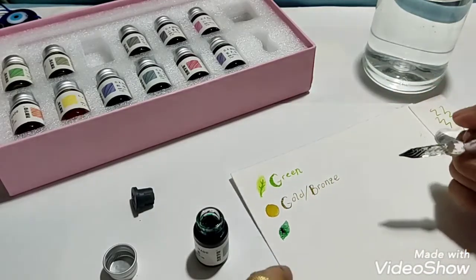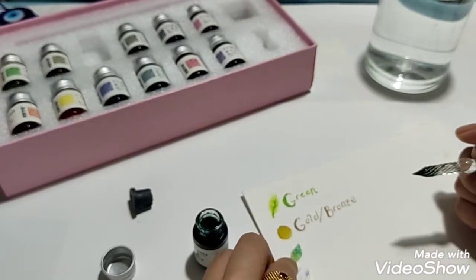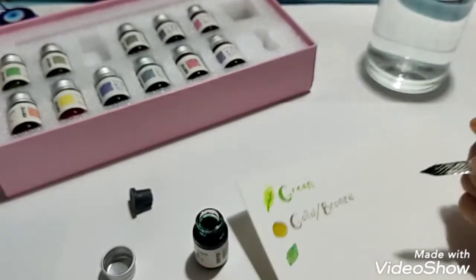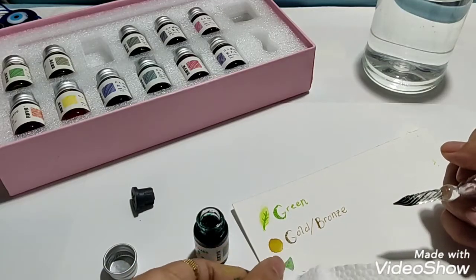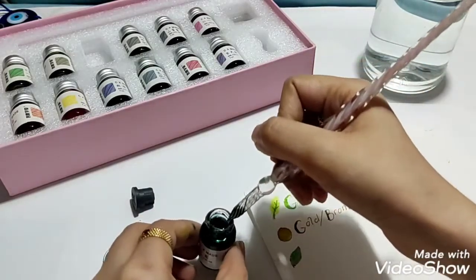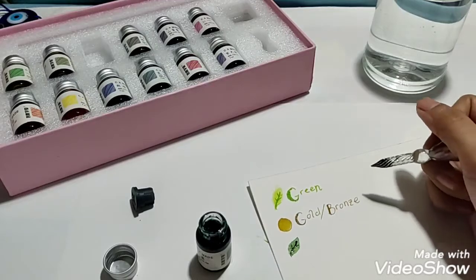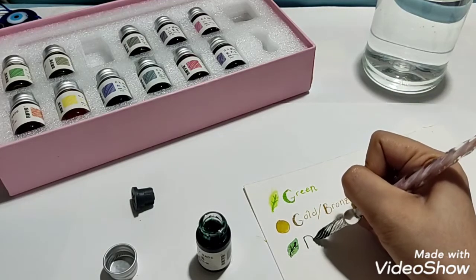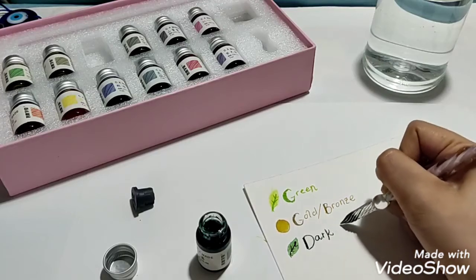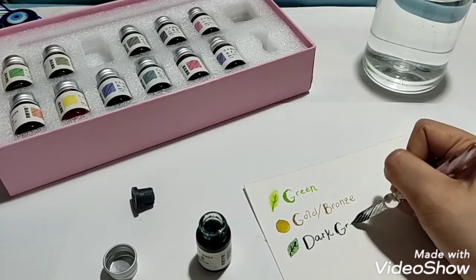Oof. Look at what happened. I rushed things. Okay, so that can be fixed. All you have to do is actually blot it with your paper towel. But look at that. It's okay. That's also what you're going to do in terms of watercolor painting, if you overdo it, okay? Just again, try to put my outline. And then, I'm going to include the name for this ink. Just call it dark green. Should have placed light green there. It's okay.